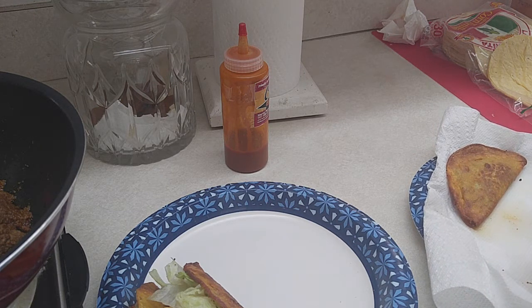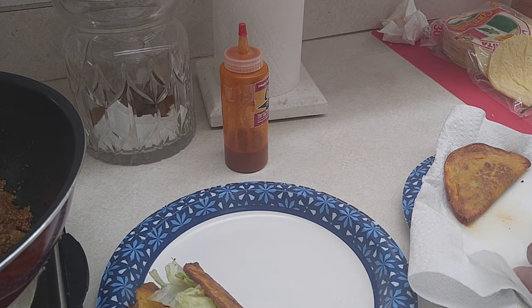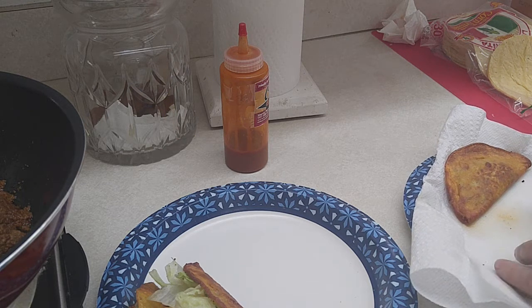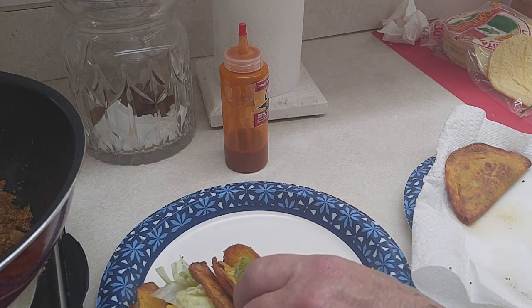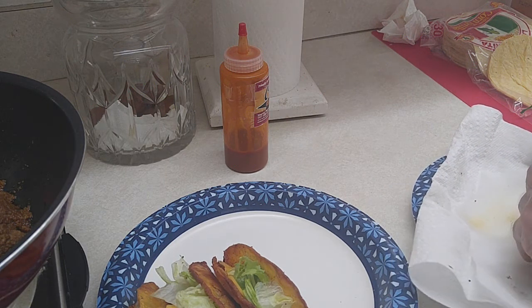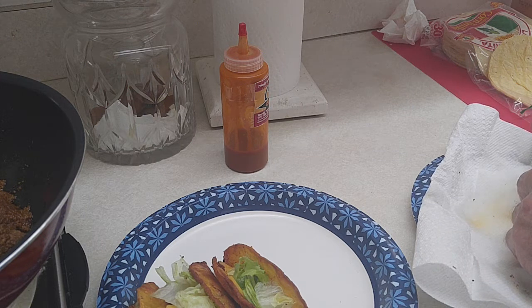What you want to do, place your triangle with the tip down into the taco. See how that looks? And then we're going to slam it with a little bit of lettuce and just lettuce. That's all that was in the basic one. Now they do have a super taco, they call them. A bit bigger, and it had lettuce and tomato and cheese, and I think it even had a little dab of sour cream in there, something like that.